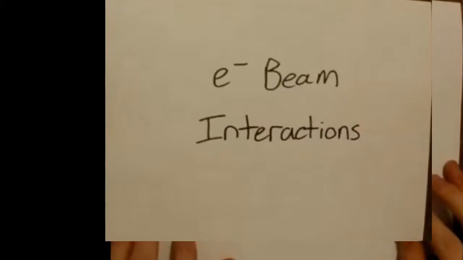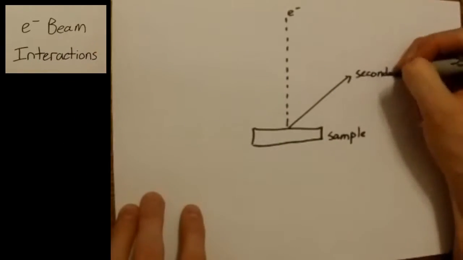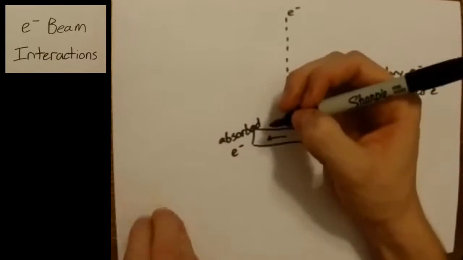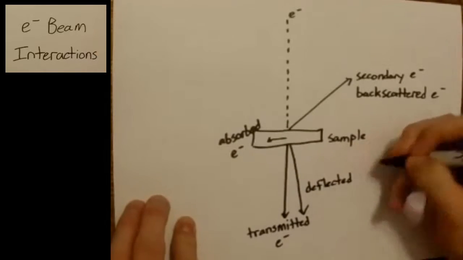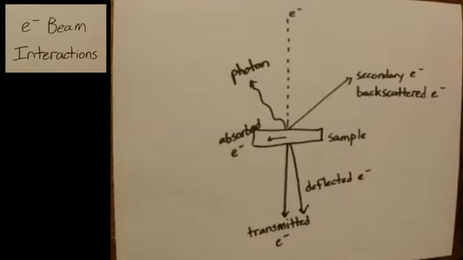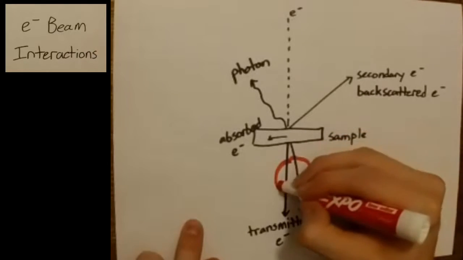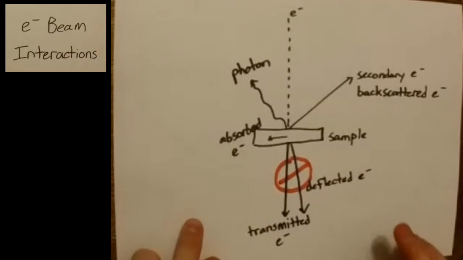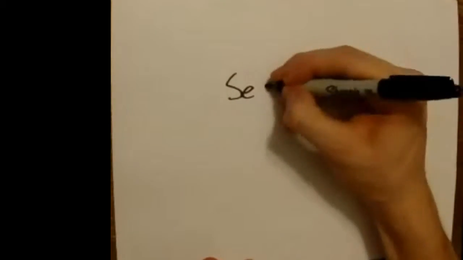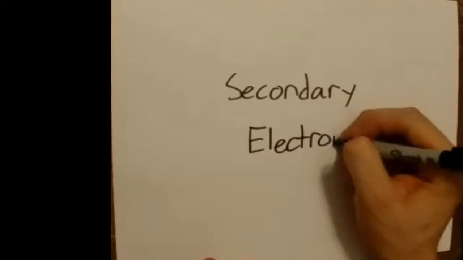There are many ways in which the incident electron beam can interact with the sample, including scattering, absorption, transmission, diffraction, and photon emission. A typical SEM instrument will not have equipment to detect all of these interactions, and transmitted and diffracted electrons are not considered part of an SEM experiment. The remaining interactions all convey different information about the sample.